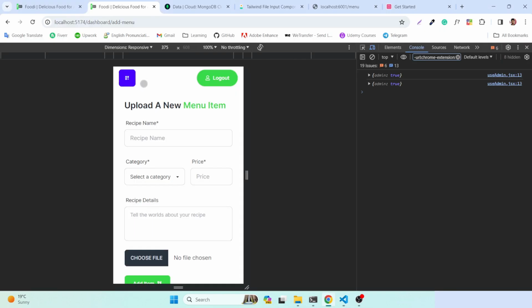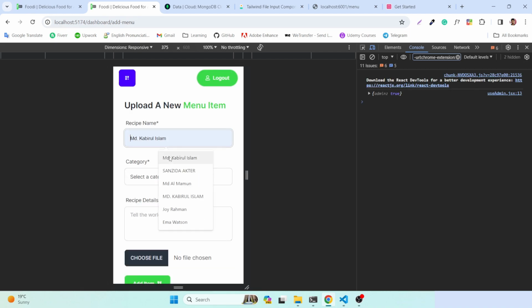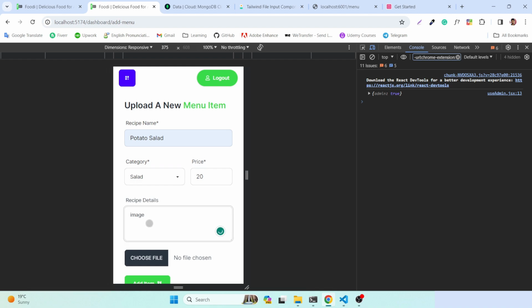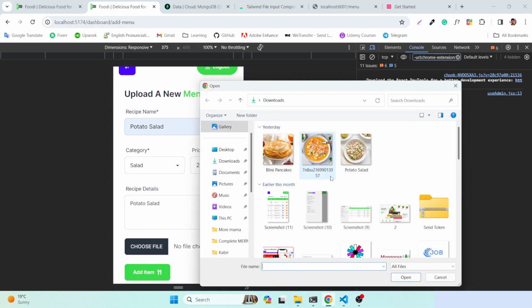So if we have something like this, let me refresh it. Let me enter potato salad again, then choose a category, that would be salad, then prices, then potato salad. Okay, let me upload an image.